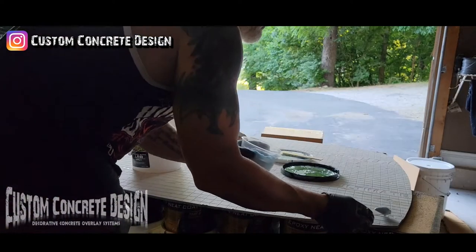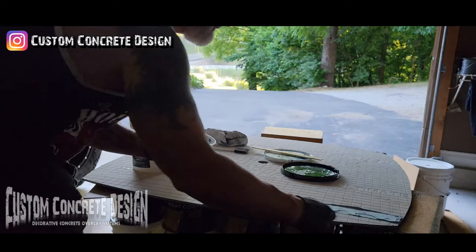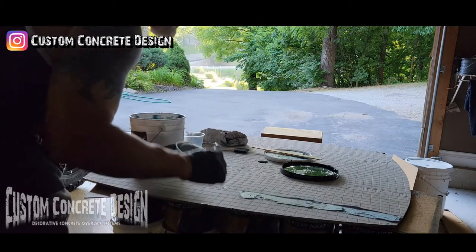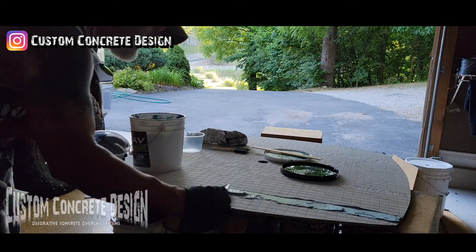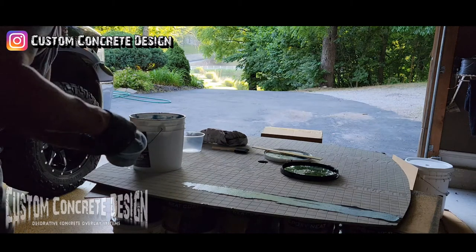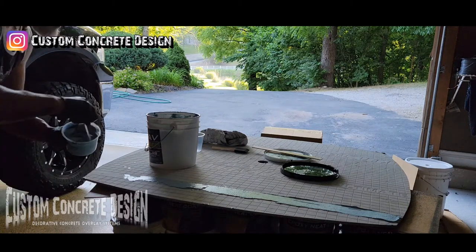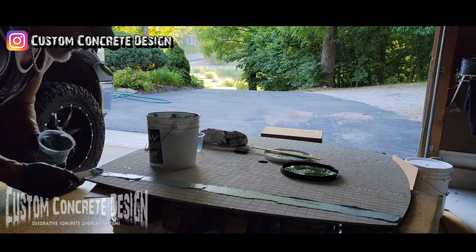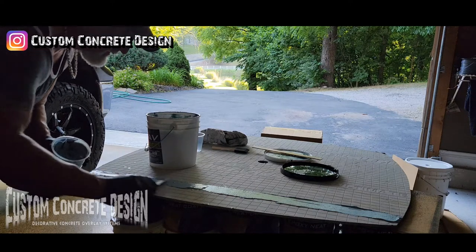Okay. I'm just gonna spread this on. So I know it's already starting to set up a little bit. Not bad. It does set up fairly quick, especially on a warmer day. And although there's no sun coming into the garage here, the humidity is pretty hot right now. So I'm going to go ahead and get this down.